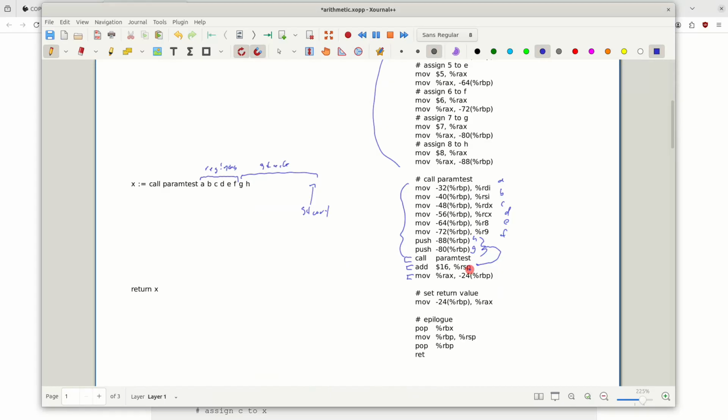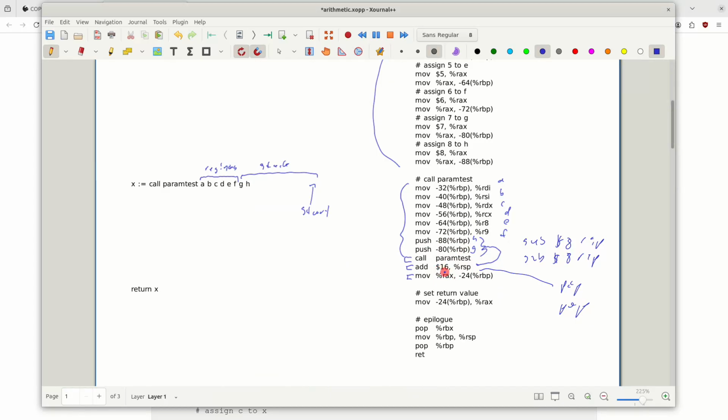So this is what your colleague asked about, what this 16 is: reversing these two pushes. These two pushes have the effect of subtracting 8 from the stack pointer each. Each push is pushing 8 bytes onto the stack, and then pushing 8 bytes onto the stack. After the call, we want to restore the stack to where it was when we made the call. And this add will just reverse these pushes. It's like doing 2 pops. This is the same thing as doing pop twice. Pop pops 8 bytes.